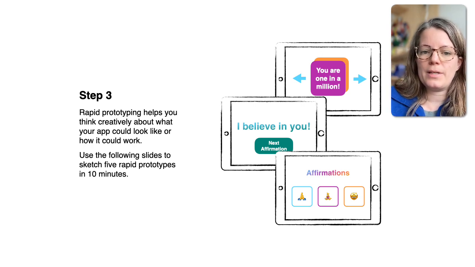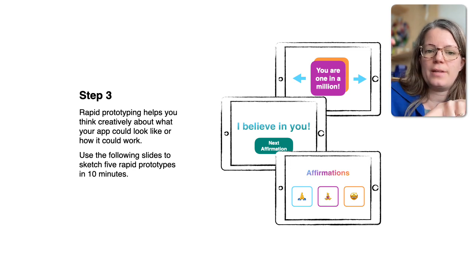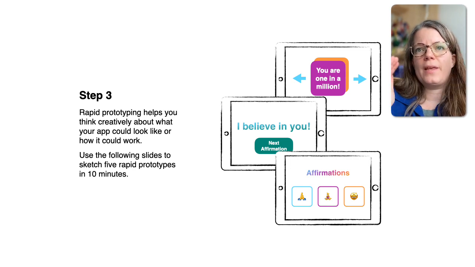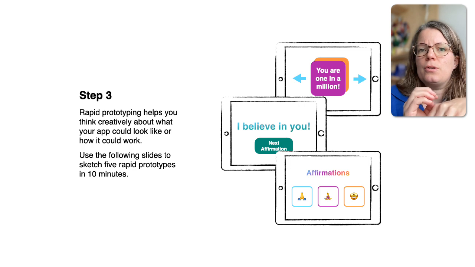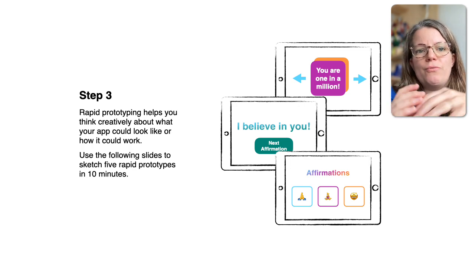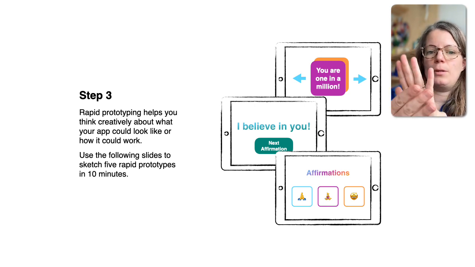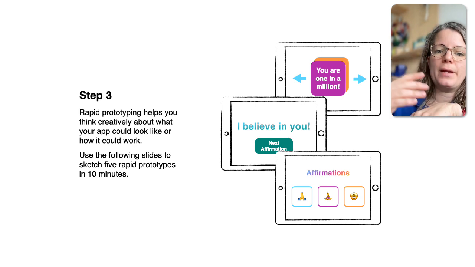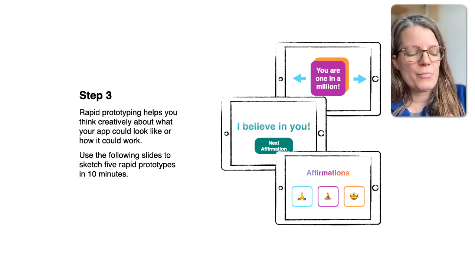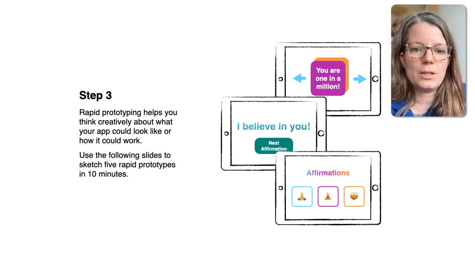So don't worry yet about, okay, if I press this button then it goes to the next thing. Just think about the most important part of your app. So if it's a lost and found app, okay, what does it look like when I'm in the school and I open the app and I have found something? What does the app look like? Where are the buttons that I can say, hey, I found something, or hey, I've lost something? What does it look like?